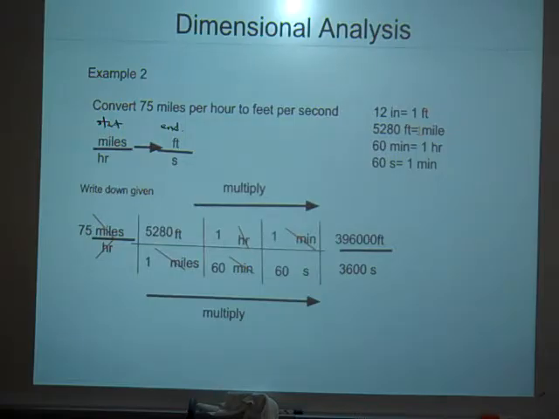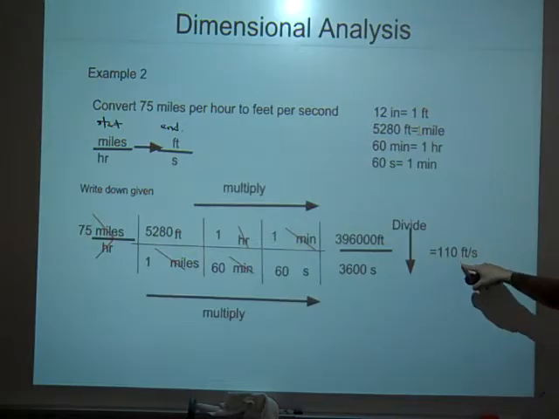Now all I have to do is simplify that fraction. And the nice thing here, guys, is all you have to do is plug in the calculator. Okay? So we're going to go down, we're going to simplify this, we're going to divide. So when I do that, it's going to be 110 feet per second. So think about that next time you're driving on Interstate 25 and you're going 75, 80 miles an hour.